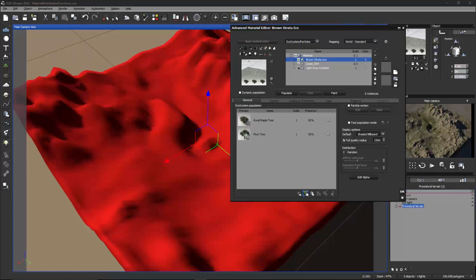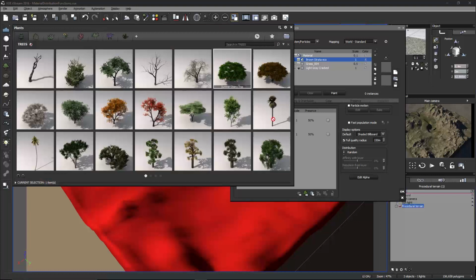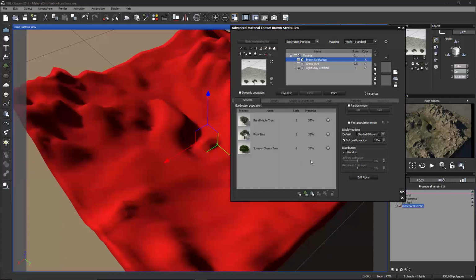Afterwards, another thing you could do is actually just keep this open and just drag the trees into the population. And that way you could just keep this window open and keep dragging in the trees you want. And then once you're done, you could just close it. So I'm going to increase the scale of the plum tree to 1.6, just so it's a little bit larger.